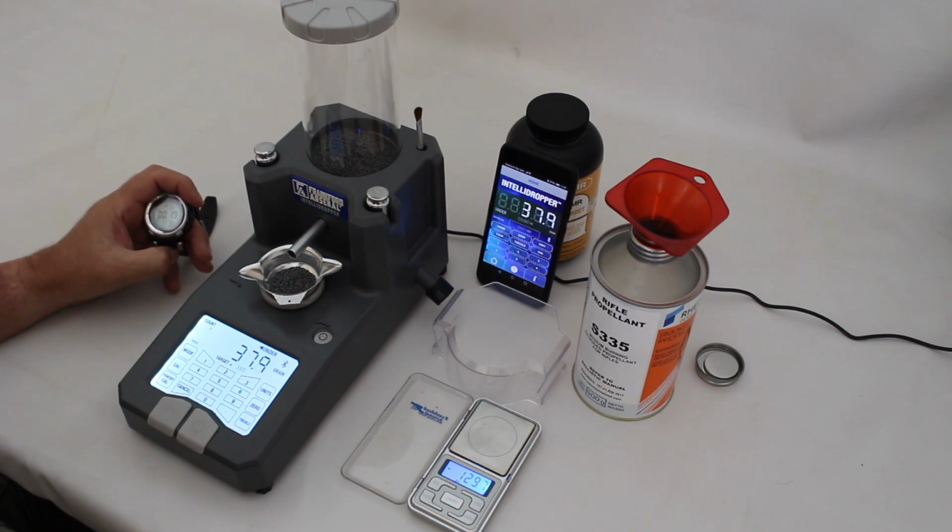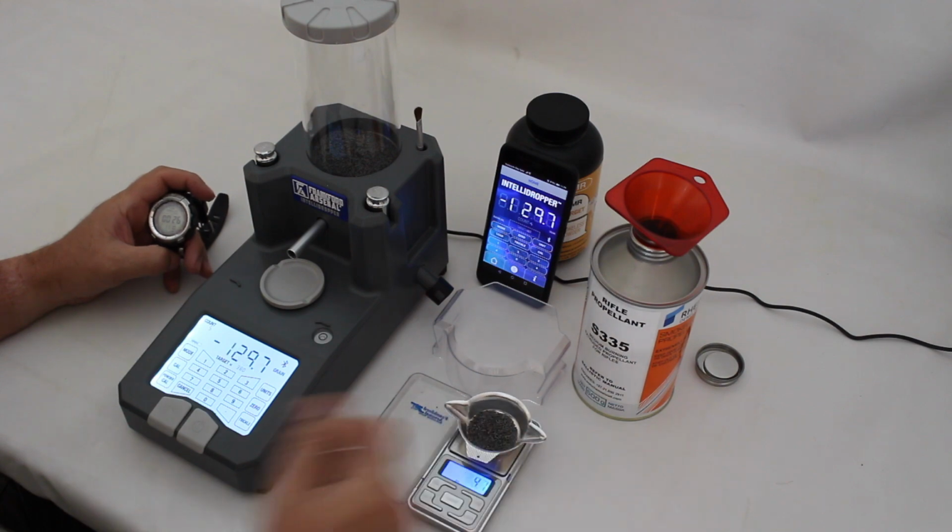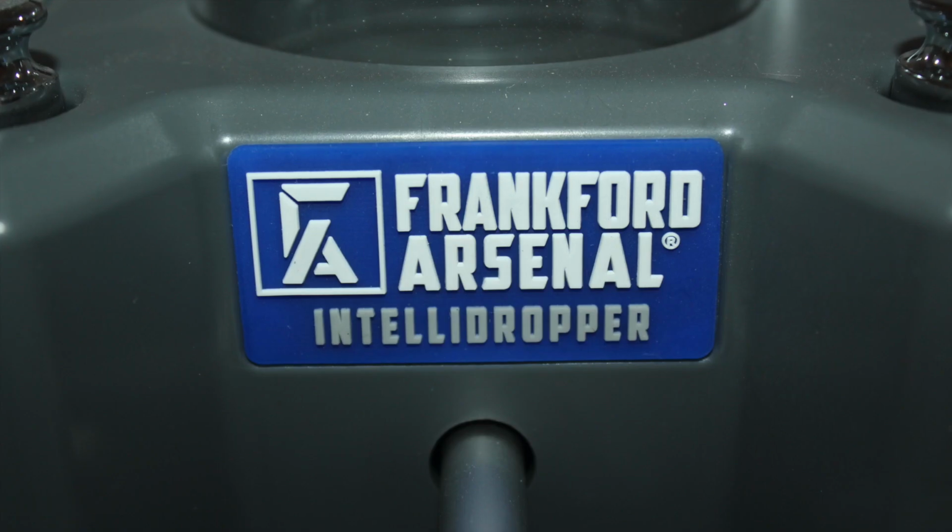We're waiting for the double beep. Seconds. Let's just double check the load here on this scale. 38.